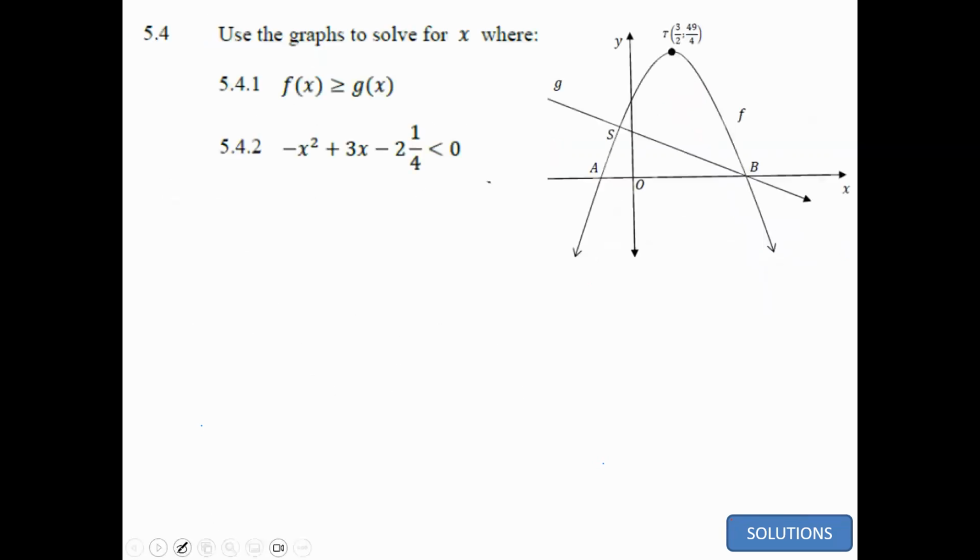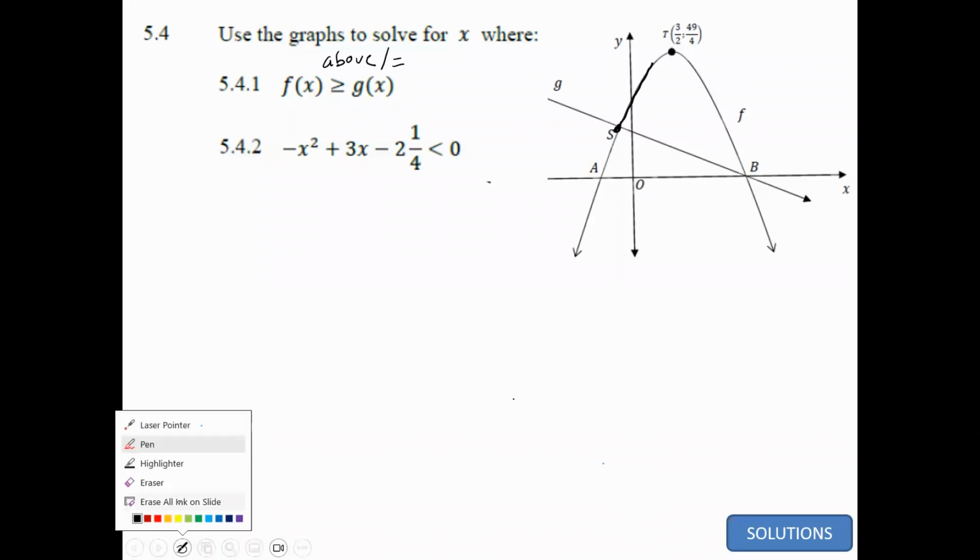All right, let's move on. Now they want to know from us, for 5.1, when is f greater than g of x? So I'm going to draw it for you. Remember I said greater than means above, but here we've got to equal as well. So above and equal. So we're moving from there. Actually, I should change my color.